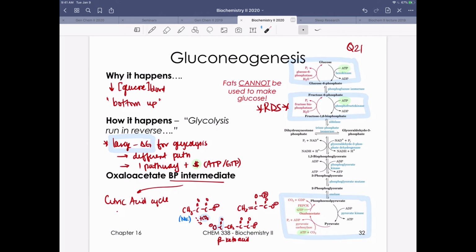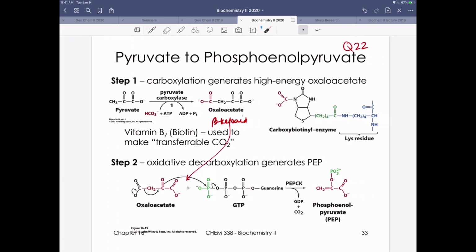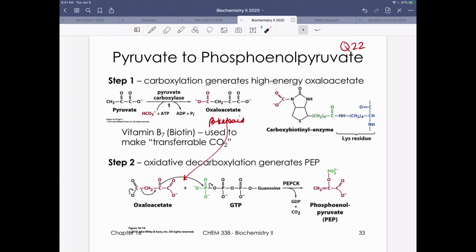A common theme that we're going to see in creating biological nucleophiles is to add carbon dioxide to create what we call a beta keto acid, and then decarboxylation of that beta keto acid makes this carbon atom have a negative charge, which we can either have directly be a nucleophile, or again push those electrons up through this oxygen atom, allowing that oxygen atom to be nucleophilic, reacting with something like GTP to add that terminal phosphate. If that didn't make sense, we're going to see the details of that on the next couple of slides. So again, 2 steps to convert pyruvate to phosphoenolpyruvate.